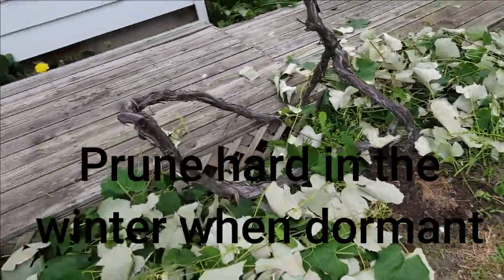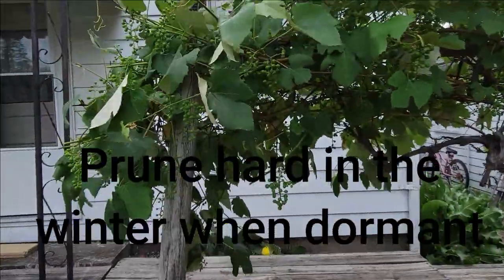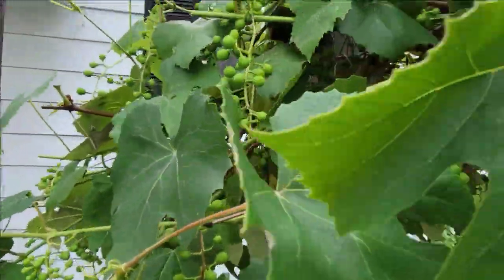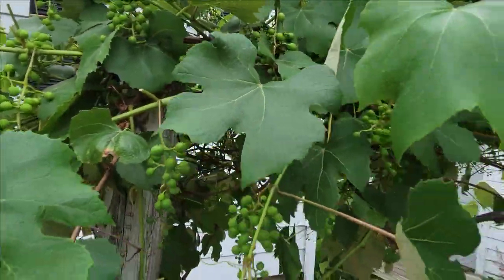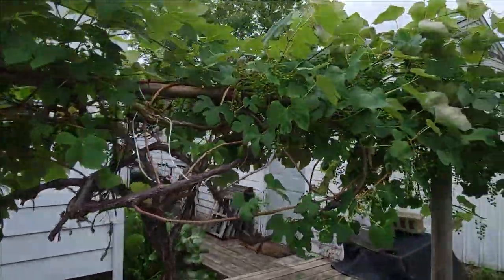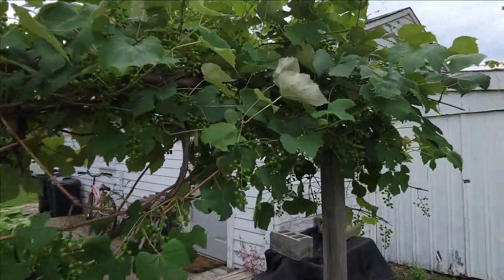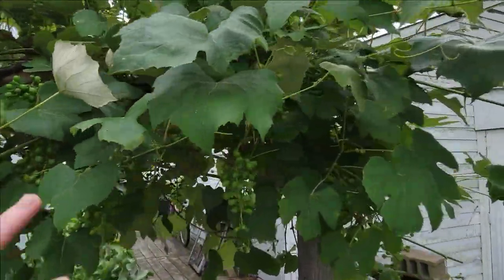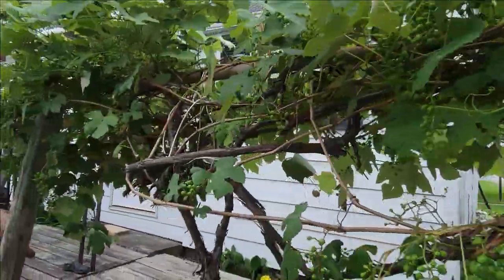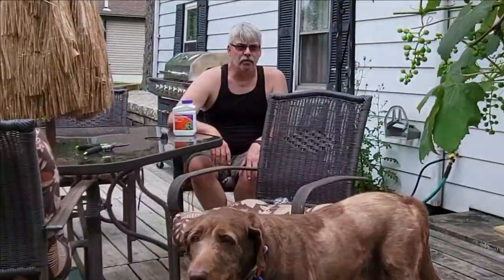I think these grapes are just gonna be for the birds this year, because as you can see, they're not really filling out. But all these grapes were underneath the leaves. So I've been trimming them out so they could get some sun and some air circulation through there. That's what we're doing.